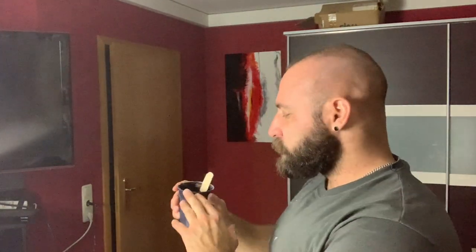I'm working with my Paynes gray here of Amsterdam. With Amsterdam, you also get the expert colors. If you get the regular Paynes gray of Amsterdam, it's more bluish, where the expert one is more grayish. So this is the regular one, but I mixed it up with a little bit of titanium white and got it a little bit more gray because I don't want it to be too blue.